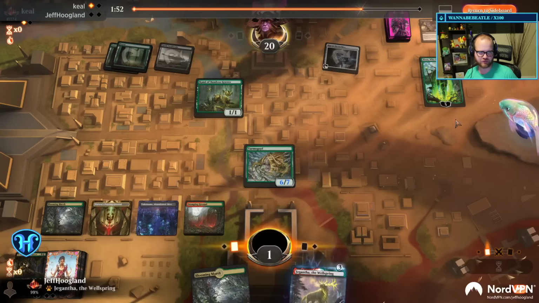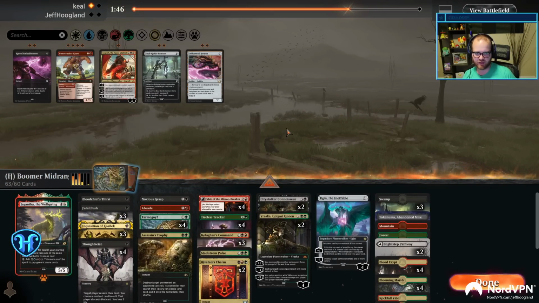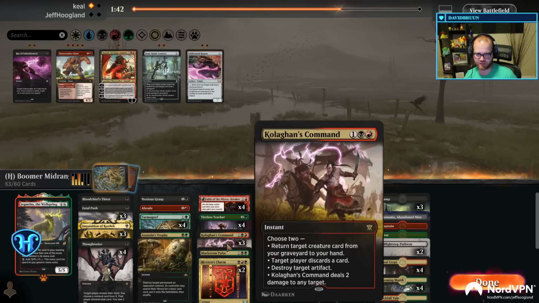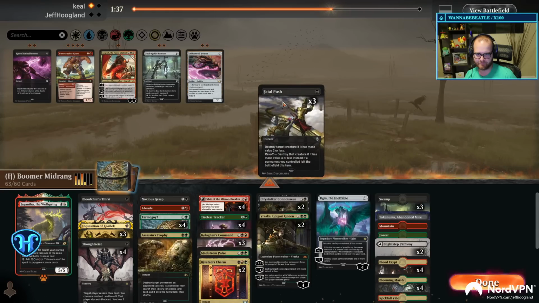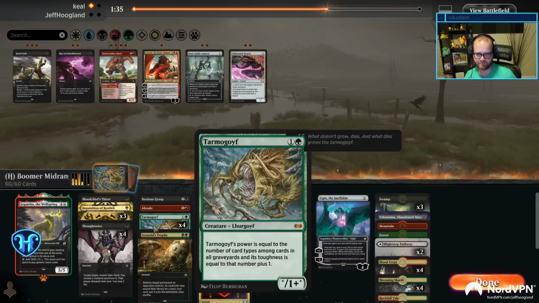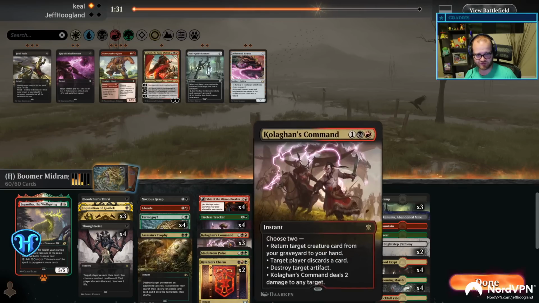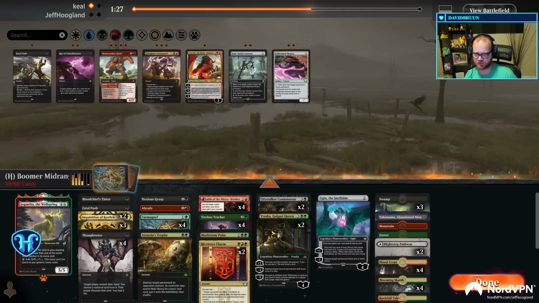Bonecrusher, the ninja's a 3-3, right? Yeah. Aid could be okay, kills Nissa lands. This shatters the ramp, which is nice. I guess these did kill Nissa lands, but ideally we're just killing the Nissa faster. Making commands a little just too slow.